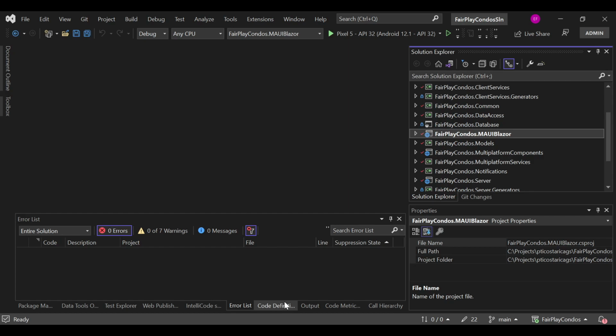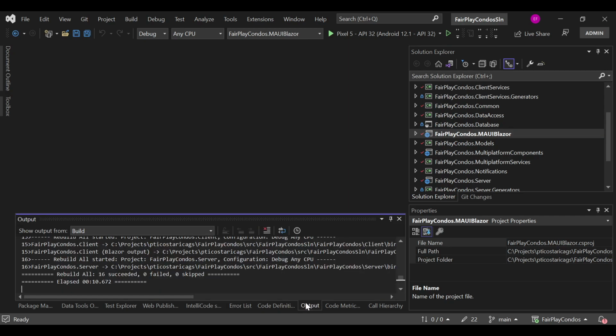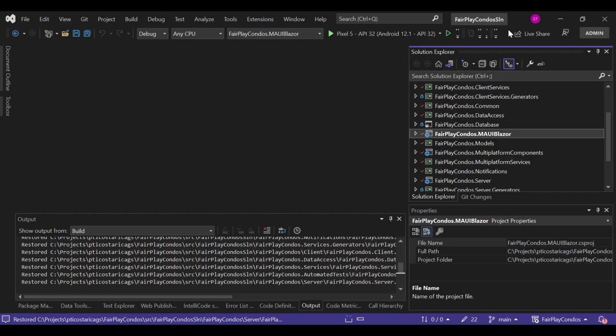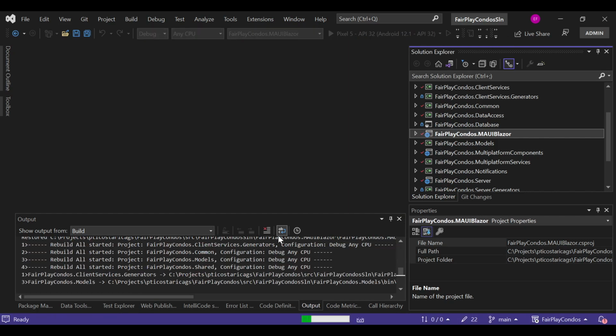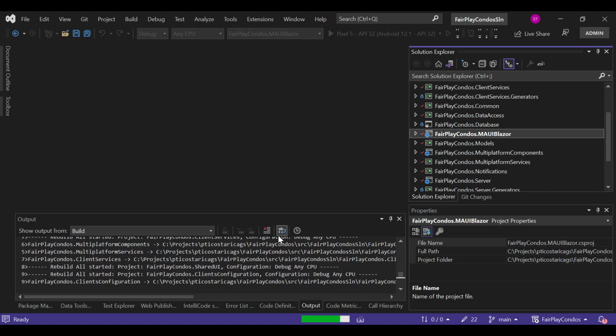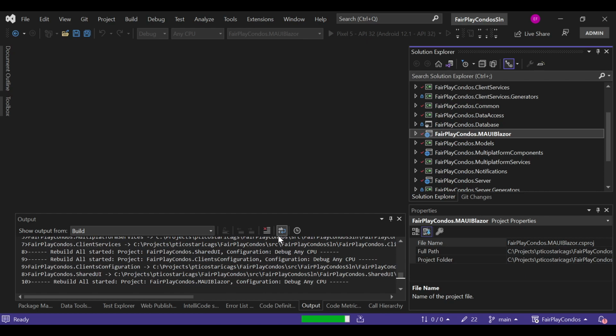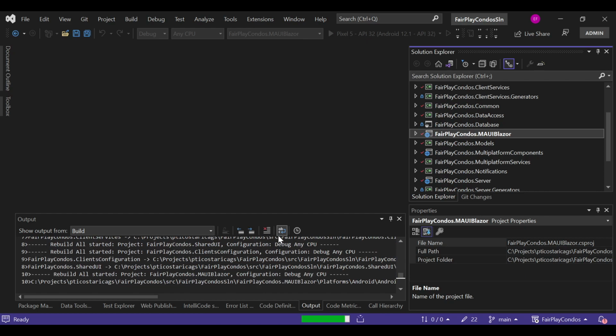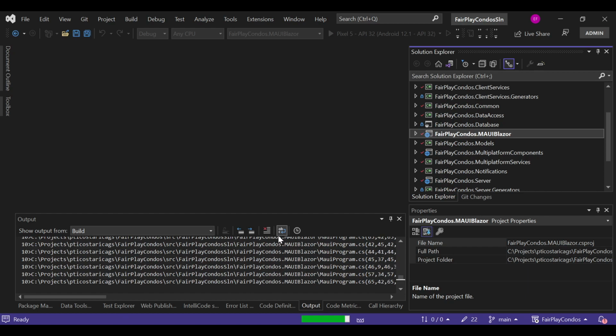Okay, let's see. That's building. Is it building? Huh. Let's try again. I believe it was already building. So let's see. Yeah, it's building all of the projects in there. Let's see if we get any weird error.